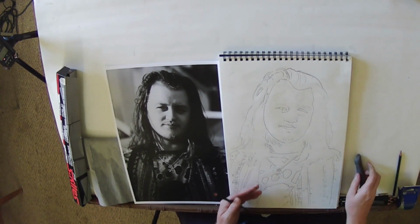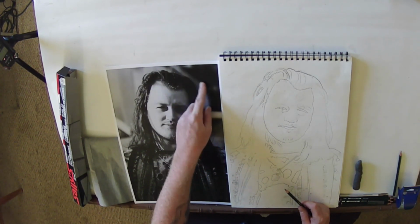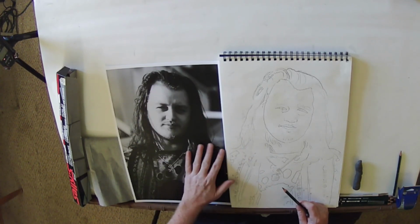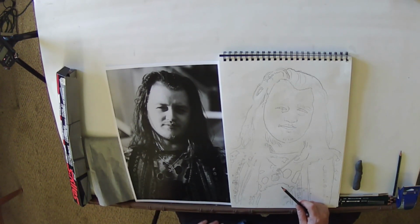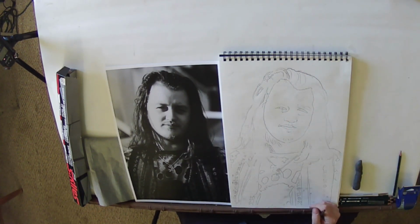Now that I have some 6Bs, you'll notice that you can differentiate the background quite easily. This has a sort of nice bokeh with some shapes back here, and I could do those if we really wanted to. But my focus is really on the face and the torso area. So I'm going to black out the whole background, just because this lets me get in the scribble mode where I'm really throwing a lot of lead down, and that helps me maintain momentum and keep pace with my intentions here. And we'll work our way to the face, and that'll be one of the last things that we really work on.